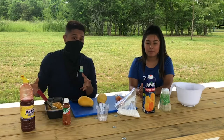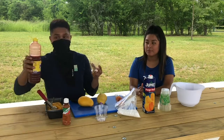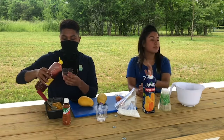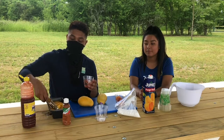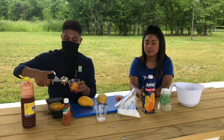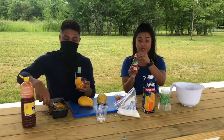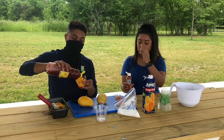Once it's frozen enough, to prepare it you're going to get your cup and your chamoy sauce, and you can decorate it all over the cup there. You're going to get a couple scoops of your frozen mango dessert. And then you're going to top it off with tahini. There you go. Put some more chamoy sauce. Give it an extra kick.